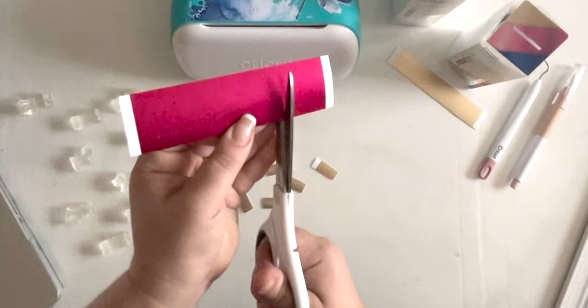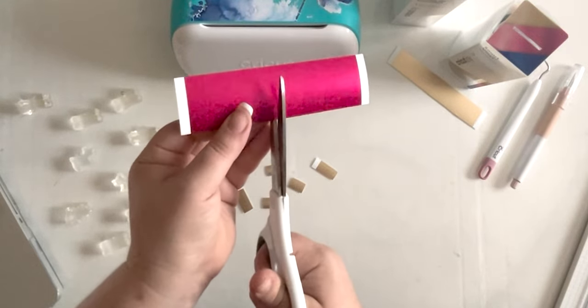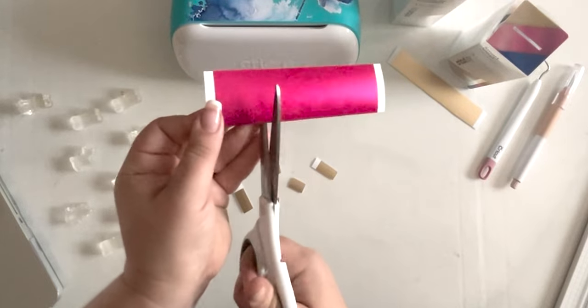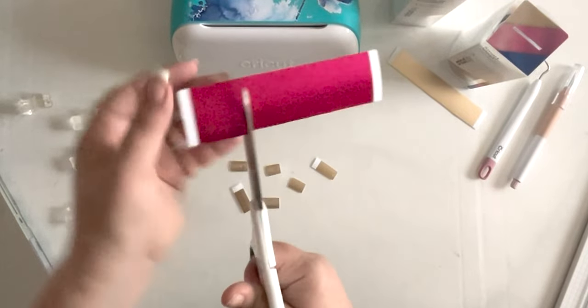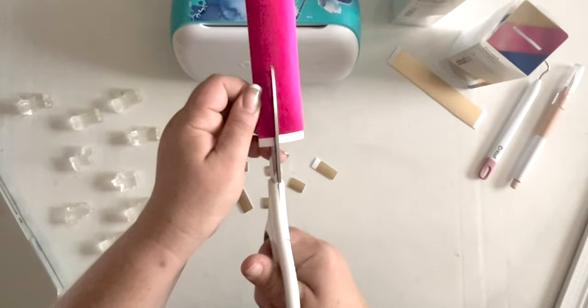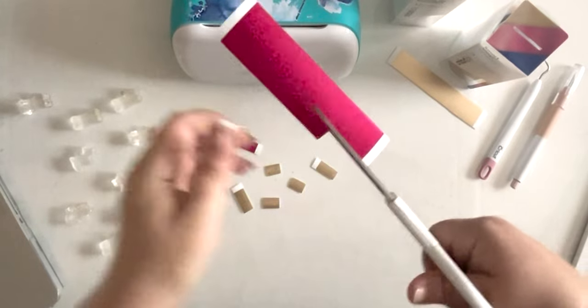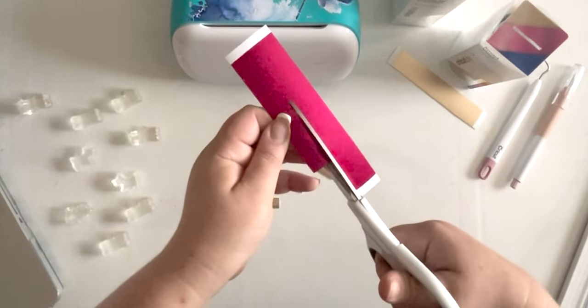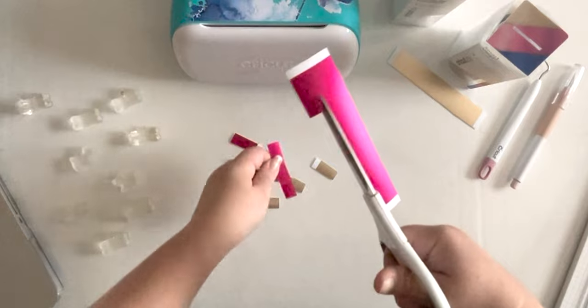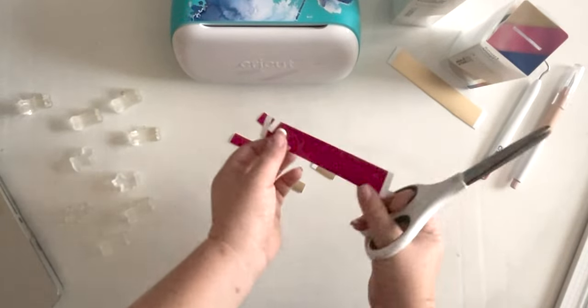And of course, if you've never done a vinyl project before, weeding is simple. You just use your weeding tool to remove all the negative parts. So the inside of the O, the vinyl around the letters, the inside of the G, anything that you don't need, the negative space. These little letters actually weeded very easily, but they're little, and so you just have to watch that you're removing the right thing.